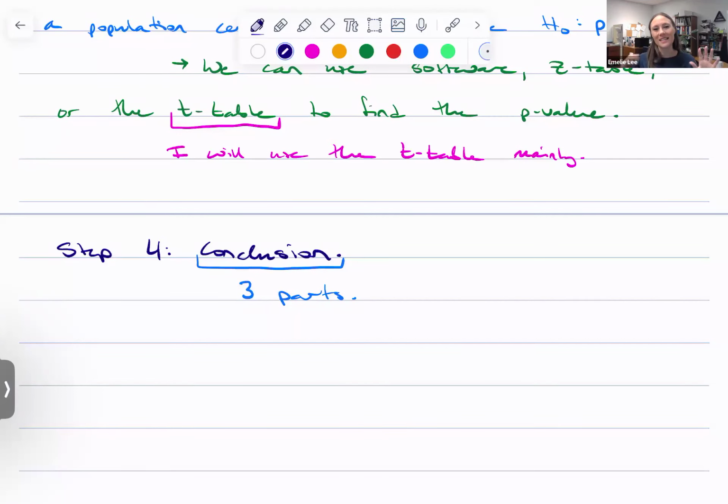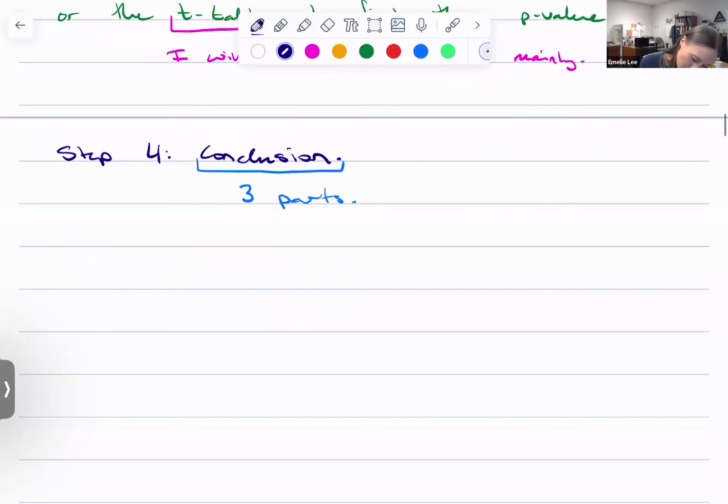One of the key things is you're always going to state your conclusion in terms of H naught. You either have enough evidence to reject H naught or you do not. Okay, so there are only two ways that you can formulate this. And so there are only two options for the conclusions.